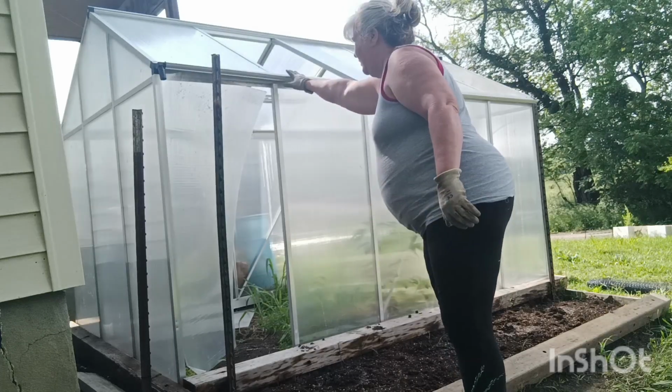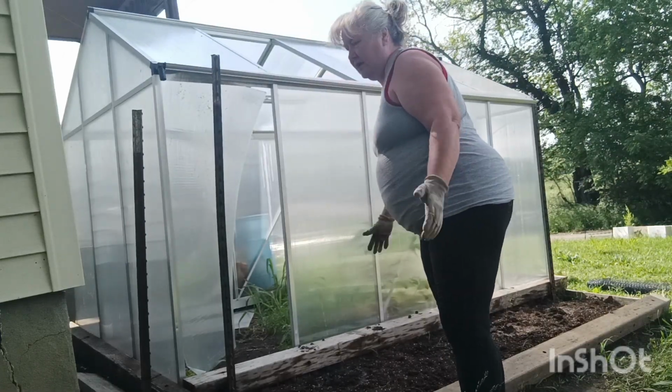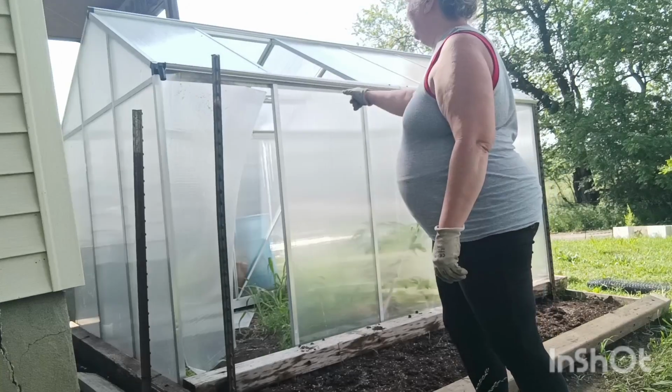I need to take this here. What is this? Eave or gutter off and put that back in here. Get that back in there and get that solid.